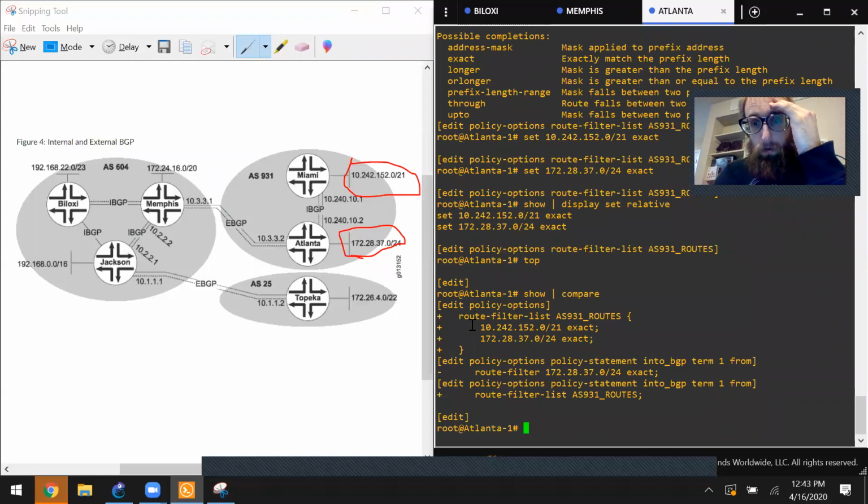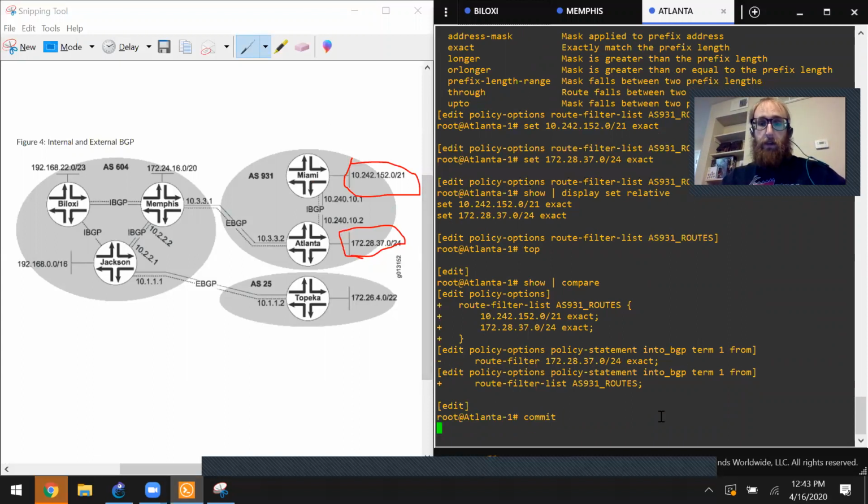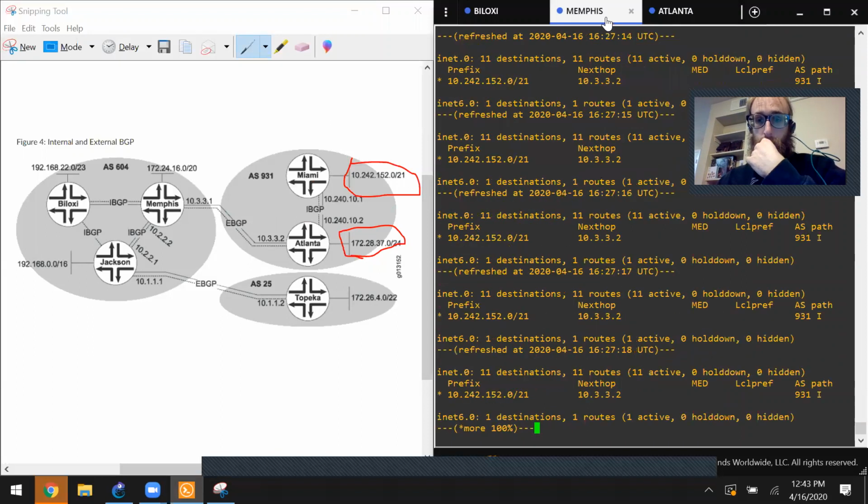Okay, so now we've got, instead of what's being advertised into BGP being a route filter that only allows this one, now we're going to be allowing this list of routes, which is going to include these two here. So I'll commit that, and I don't think it will change here because I haven't applied it yet.